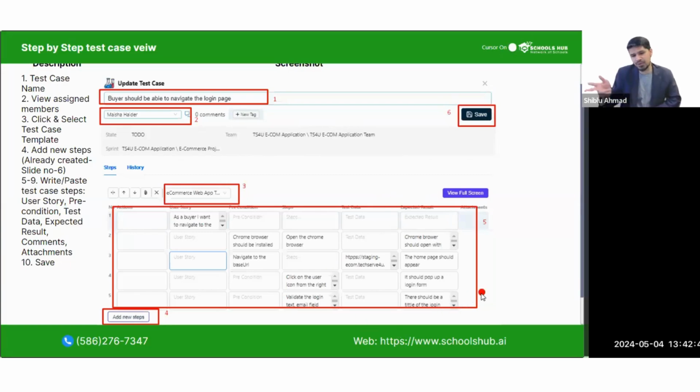I type my username, my password, and I click the sign in button, sorry. So now what will the actual be? Actual is different. Expected is different. I'm expecting the home page of Schools Hub should appear. Should. You see that I said the word should appear because that's what my user story is telling me. So now the actual will be the same. The home page has appeared.